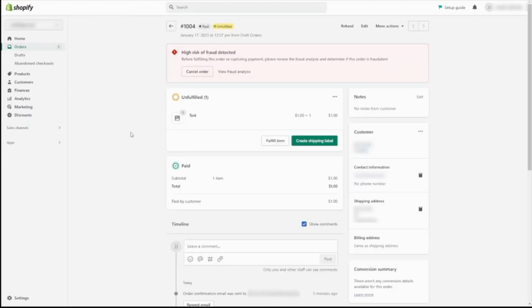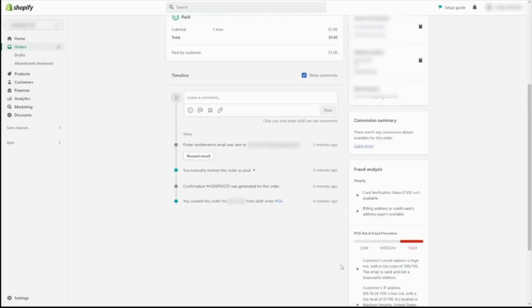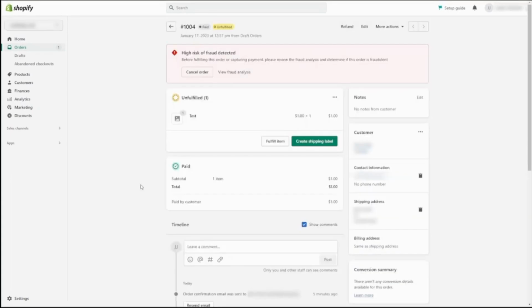Our system reviewed this order and deemed it a high-risk order. We recommend reviewing all medium-risk and high-risk orders by hand and denying most high-risk orders. You'll notice that we have separate sections for each user's email address, IP address, and device tracking. However, if the user is unable to complete the device tracking, it won't show up. Since we've manually submitted this order, there is no device tracking available.